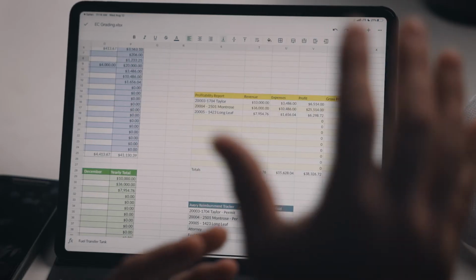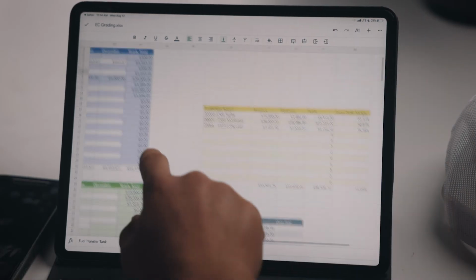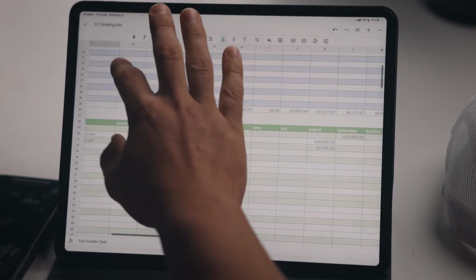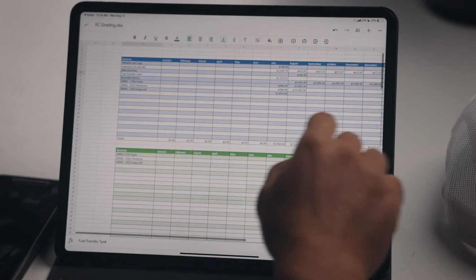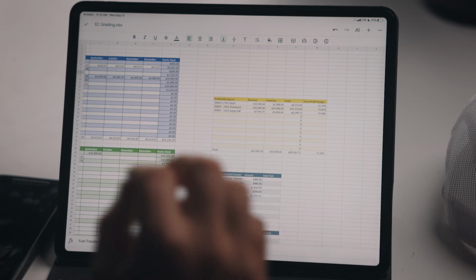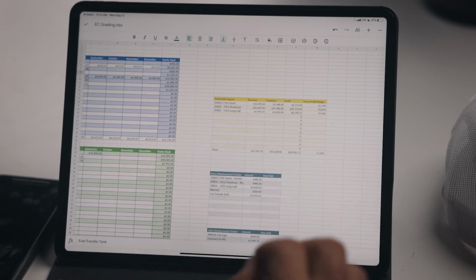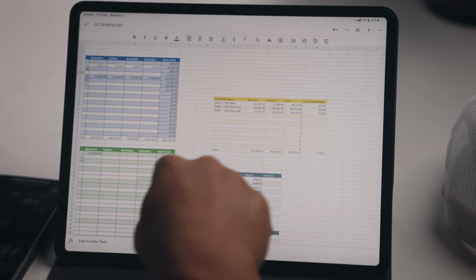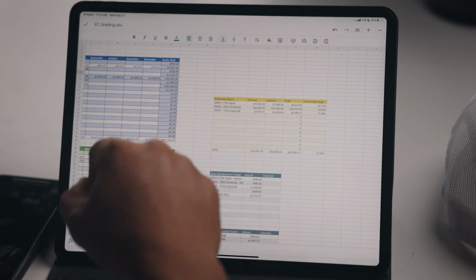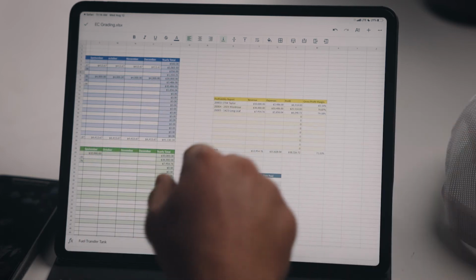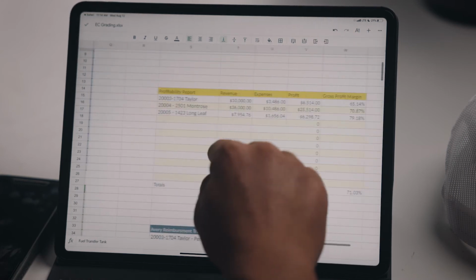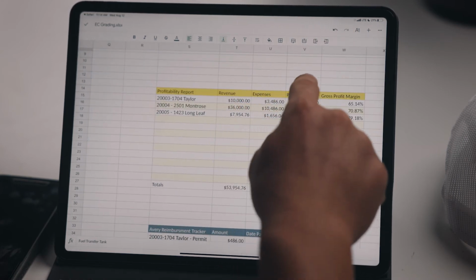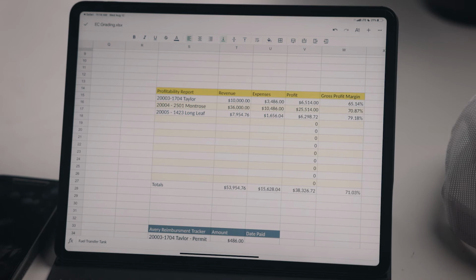So what this report right here is, this is strictly jobs. This is not including overhead, like some of the expenses that you'll see up here that are general business, right? Insurance, attorney, excavator rental, those are not job specific. But this yellow report over here gives me my per job gross profit margin. So what I do is I take the anticipated revenue, subtract the anticipated expenses or actual expenses. So you'll see right here, this is the revenue, the anticipated expenses, the amount of profit, and the percentage of profit margin that it is.